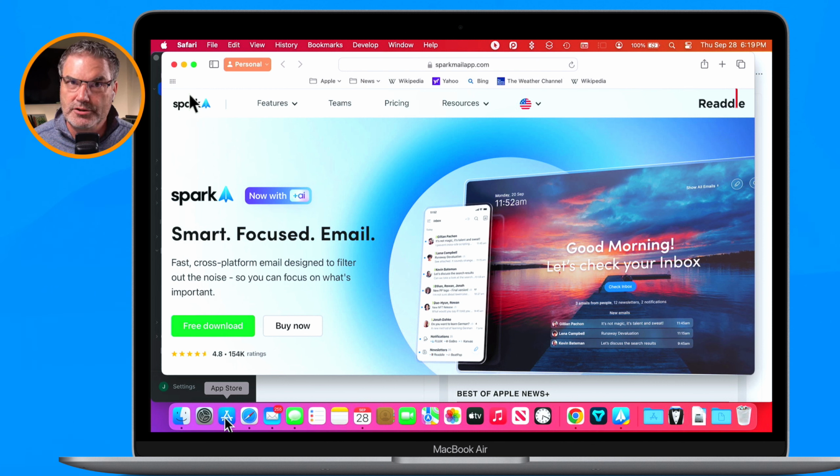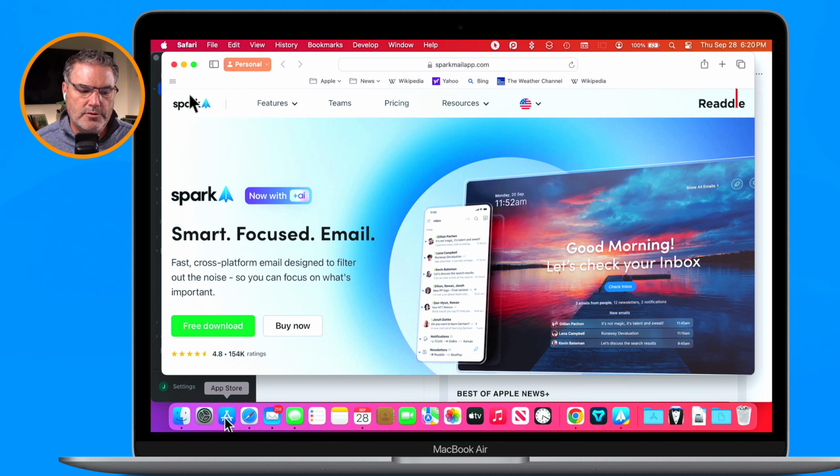So Spark Classic, so back at the beginning, I talked about how they had Spark 2, and that's how I got hooked on it. Spark 2 was free for personal use, and if you wanted to use it for teams, for multiple people, you had to pay for it. That was their business model with Spark 2. And Spark 2 is a native Mac app. It was great. But it didn't have AI. Of course, it's 2 or 3 years old.